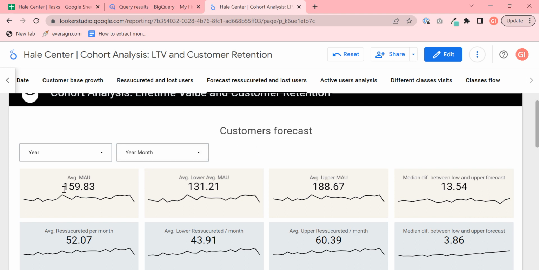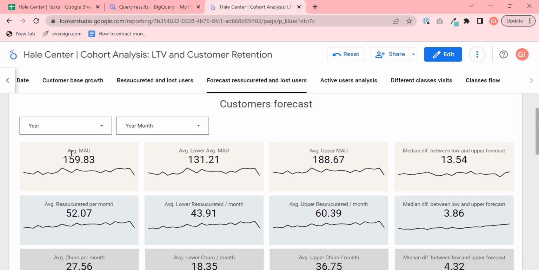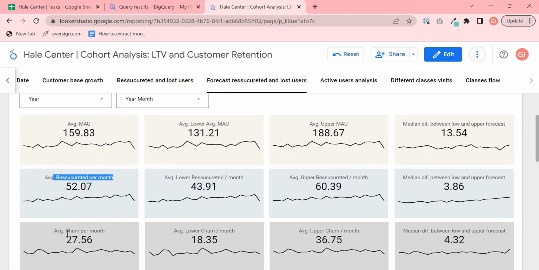Data here is from February 23 till January 25, for 24 months. And this is forecasting. Here we have forecast for active users, returning users, and churn users. You have numbers, average.